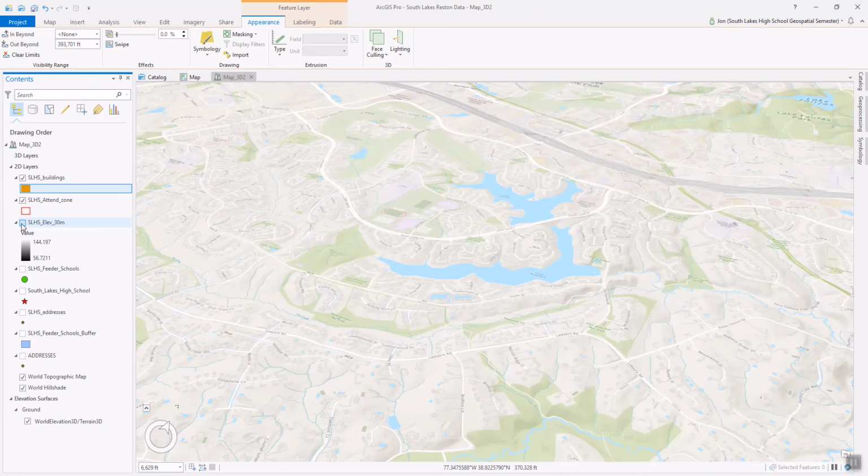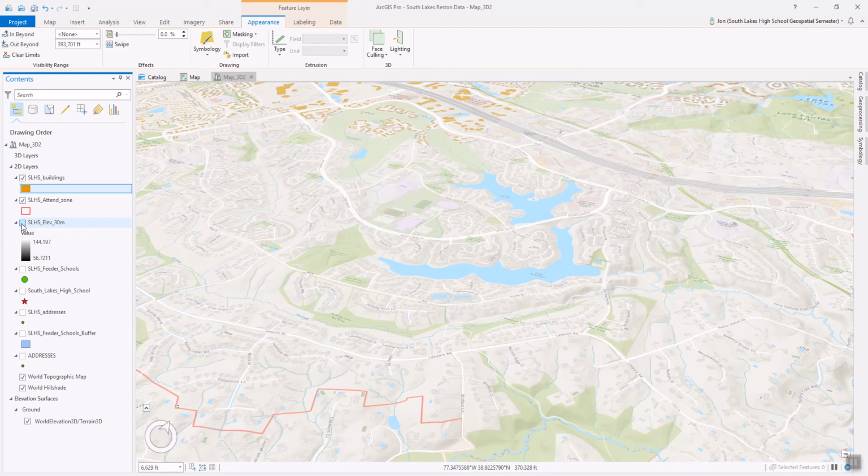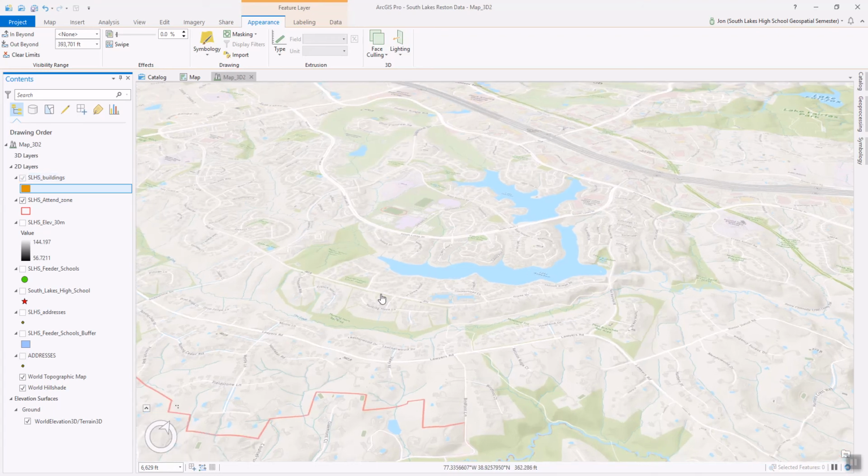And there we go. And wait for the buildings to come back. They're slow. Turn them off. I may have to just move around a little bit to get it to work.